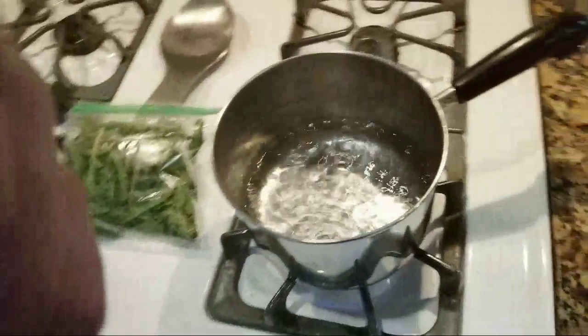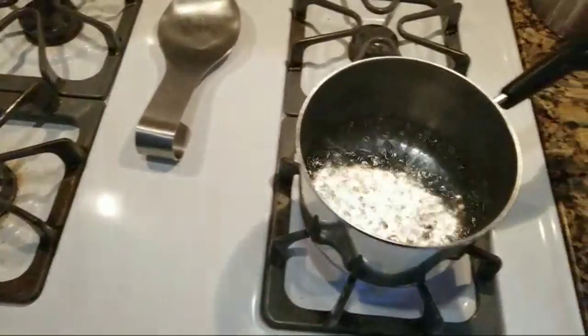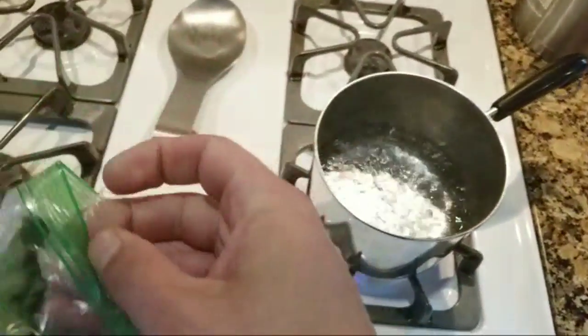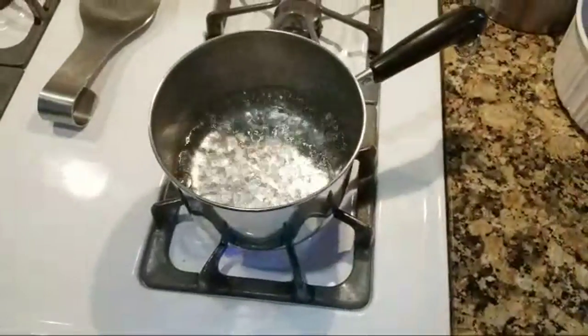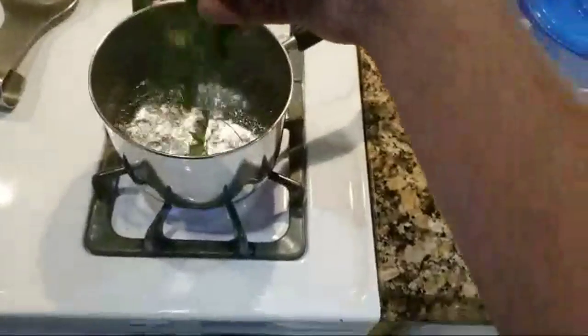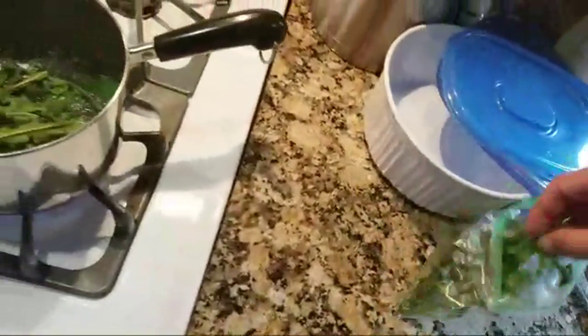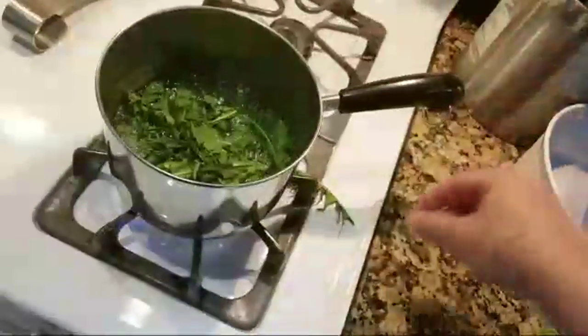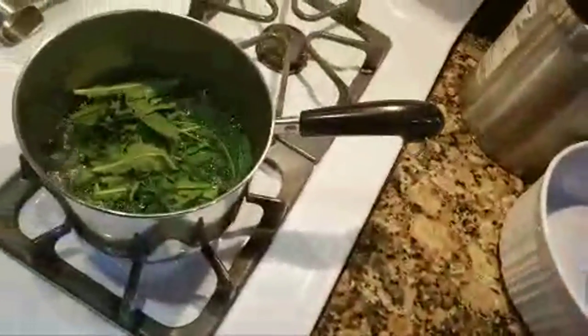Flipping the camera over so I can hold it a little easier. We'll heat it up and boil it a little bit more. So I'll open this bag and I'm just going to toss in a bunch of leaves — dandelion leaves. I picked these from my yard yesterday and kept them in the fridge in a bag. I don't use any sprays or anything on my yard so I'm not worried about it.